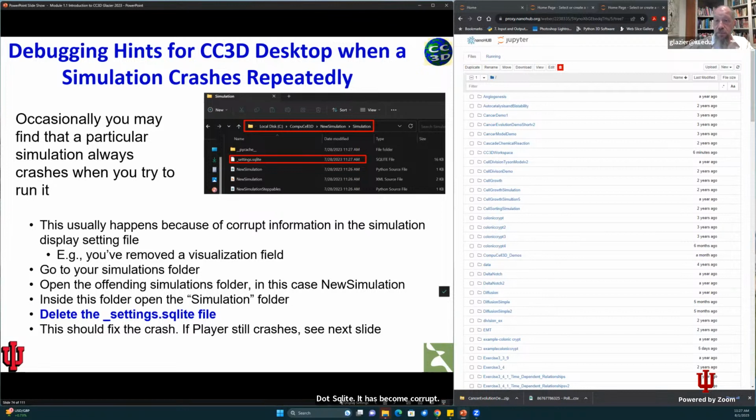If you are having repeated crashes, what you need to do is go inside of the simulation directory and look for the file _settings.sqlite and delete it. If you delete that, you should find that you're able to run the simulation.